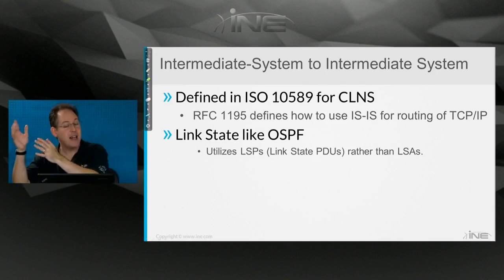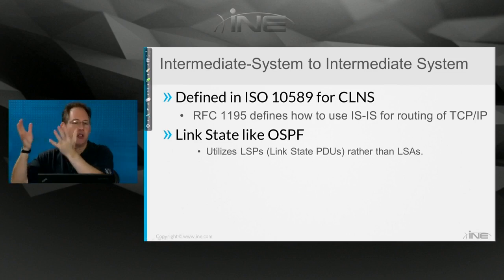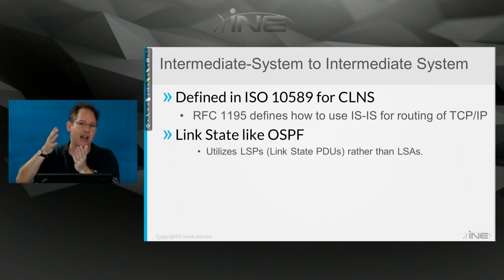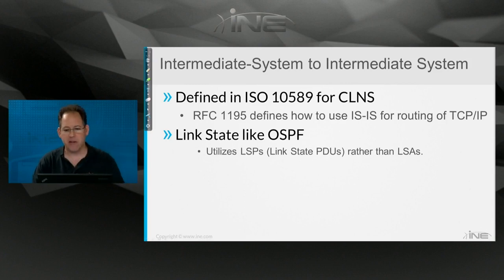But link state does. It actually builds a tree and it knows where all the nodes are on the tree and who's connected to who. So in that way, OSPF and ISIS also share some similarities. Now in ISIS, we talk about something called link state PDUs or link state packets. We don't call them link state advertisements. That's an OSPF terminology.